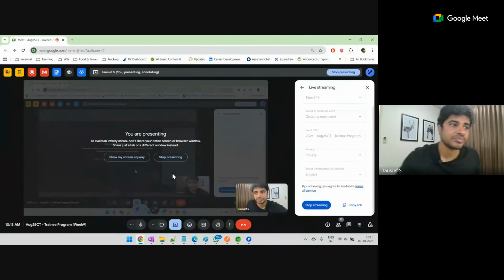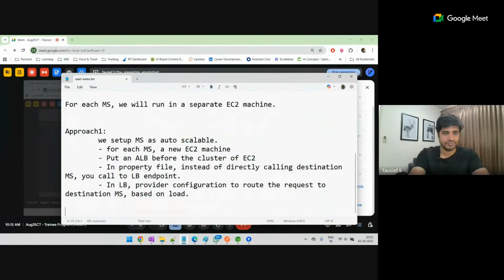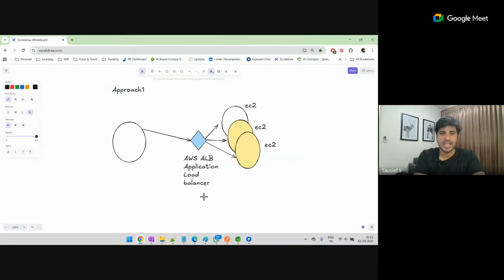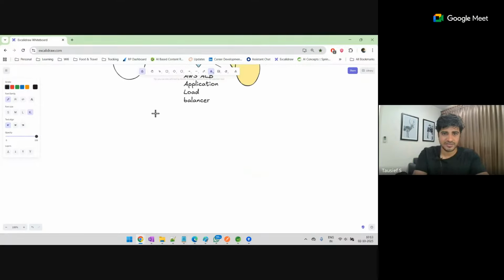Now, the next thing comes somewhere like this. Approach number two. Approach two of communication. So guys, what is this approach number two? We will have something called a service registry. The name is very logical. Registry of services means it is going to track all the services of the system. Guys, everybody focus.